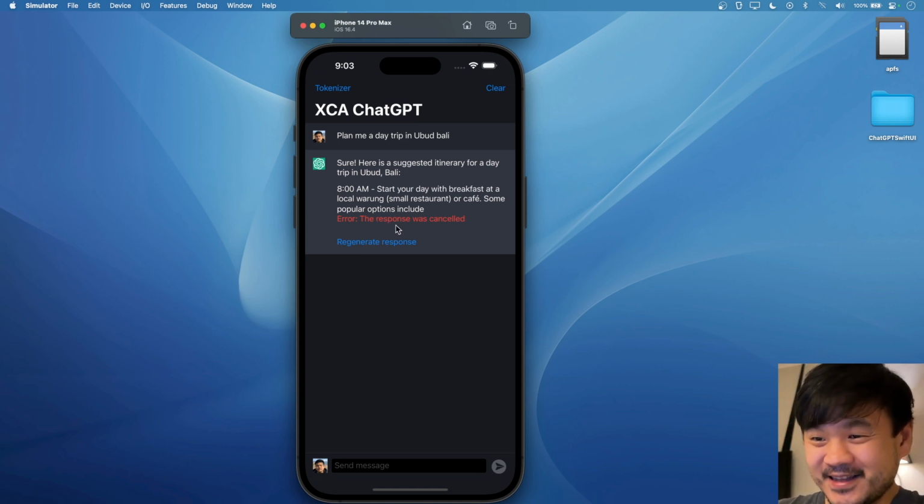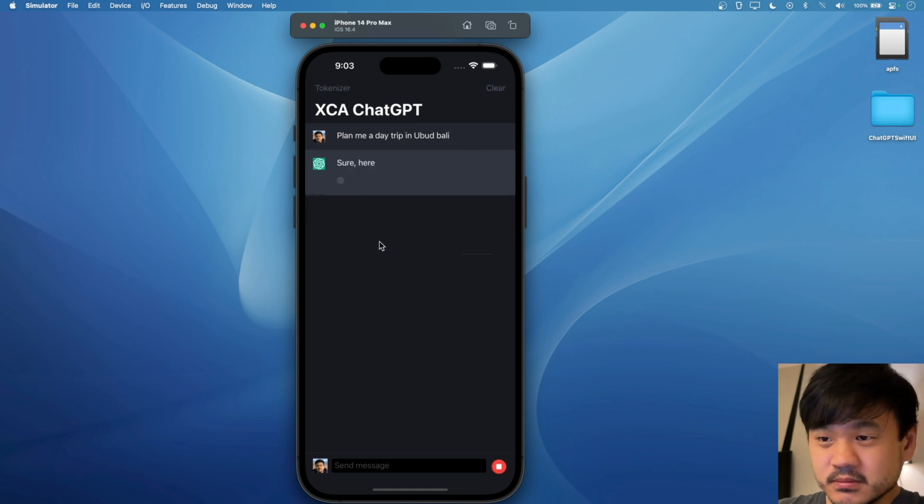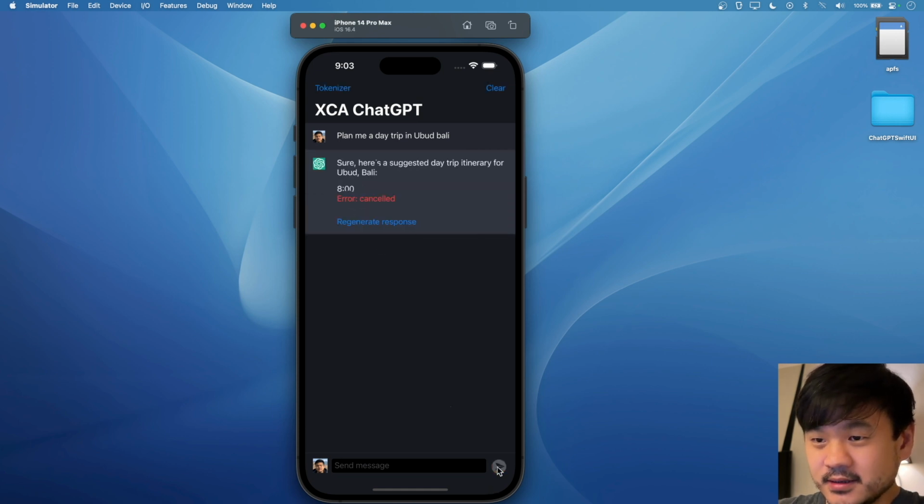Nice, right? Now we are able to cancel the response from ChatGPT explicitly. Let's try regenerate response. Okay, cancel. Nice, everything works. We have implemented the task cancellation to stop streaming response for our ChatGPT app.